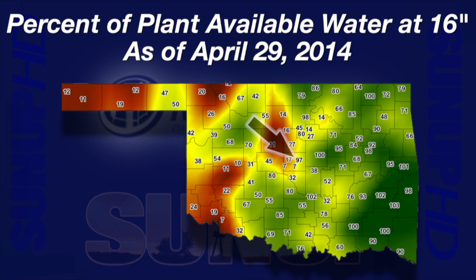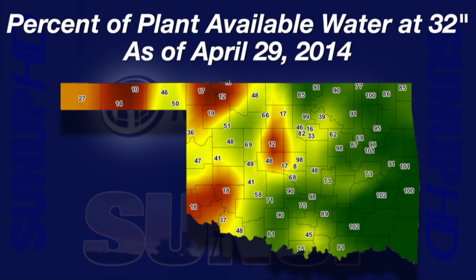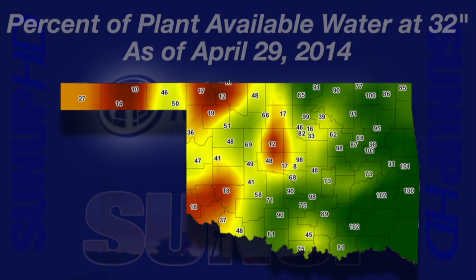Spencer reported 97% of plant available water in the soil, while the nearby Oklahoma City East Mesonet site came in at only 7%. Looking deeper at percent of plant available water from the surface down to 32 inches at the end of April, the same pattern persisted. From central Oklahoma west, the soils often came in below 50%. The water percents in the brown areas were typically in the teens.